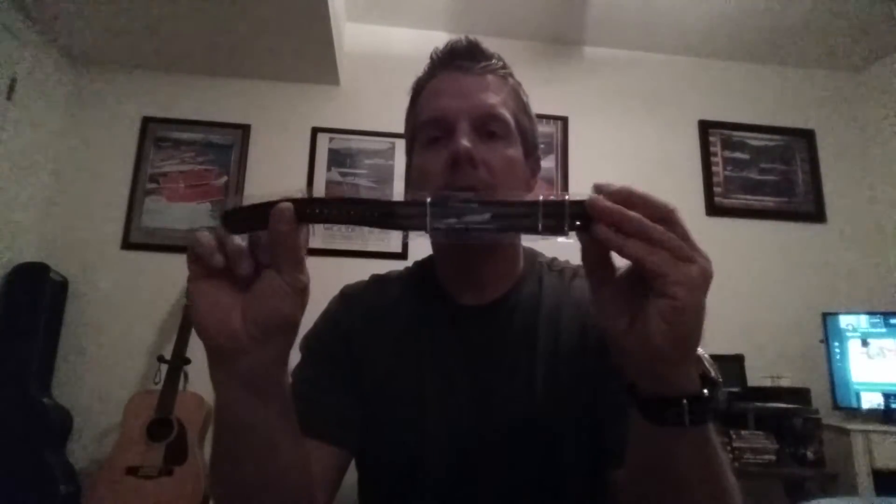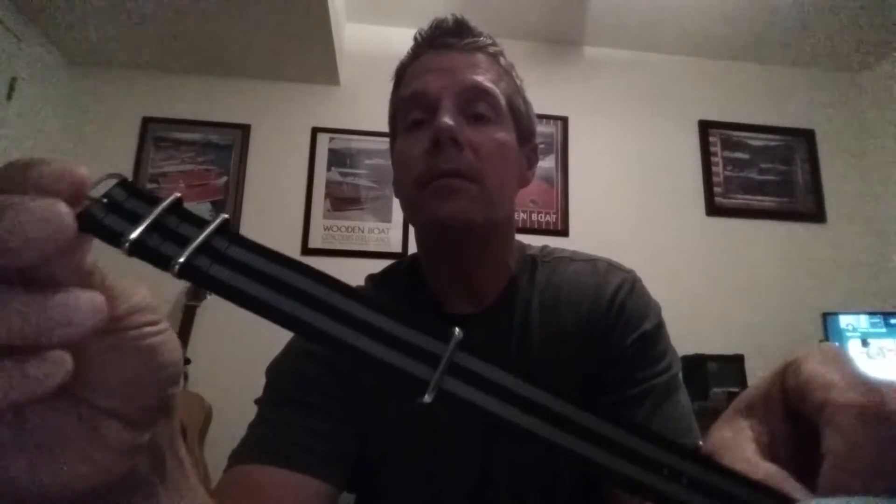It even says on the back of the box that the warranty is not just to the purchaser — it is for the lifetime of their product. They even say if you have a problem ten years after you buy a strap from them, they will replace it. That's pretty awesome. So let's get to opening this. It's a nice little box with a finger-pull tab to get the envelope open. You pull it out — it was just wrapped in nice plastic. We have a beautiful 22 millimeter Shark Strap!